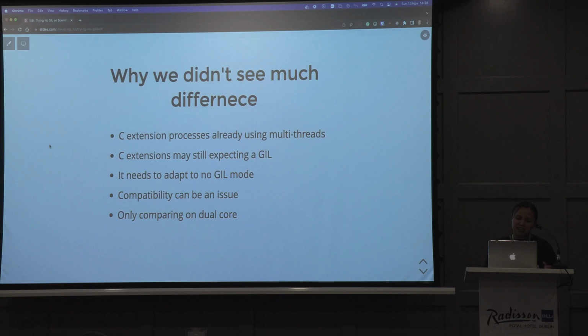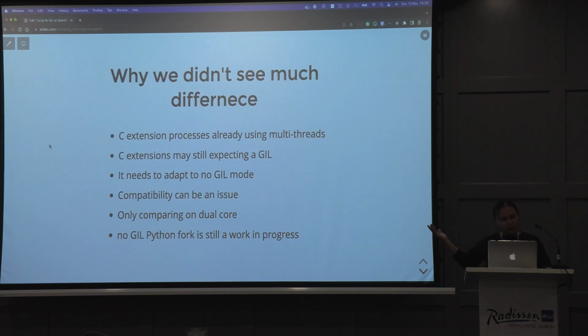So if I want to really do a good profiling, I may have to try on multiple cores and then try to draw a line to see if it's linearly improving. But I only have a dual core, very old laptop here, so can't do that.